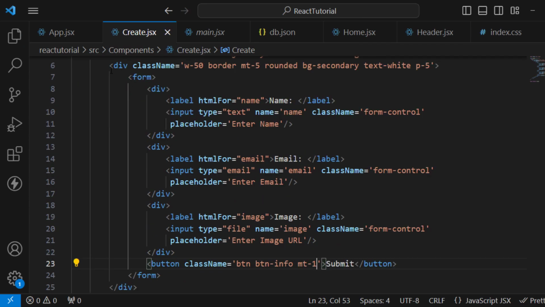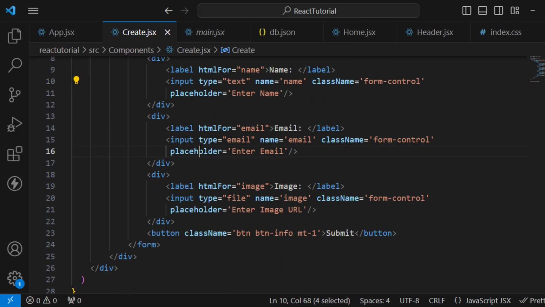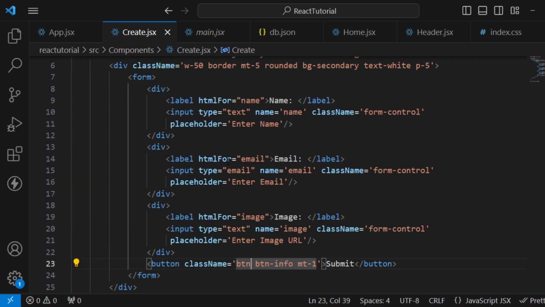So I have added these bootstrap classes, these to the top div and these to the second div, and form-control to input fields, and also I have added placeholder for the input fields, and we will change this to text because we would like to enter the image URL. So it looks like this, okay. See, this is for the button. So these are bootstrap classes which I have added. This is just design, okay.